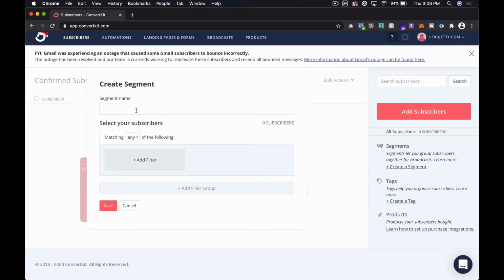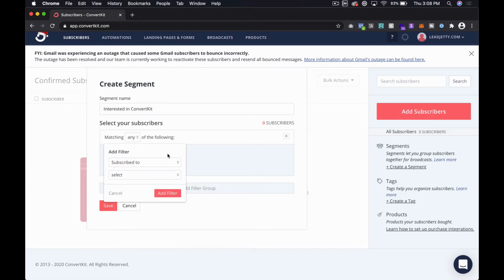and that's going to pull down this pop-up. And I'm going to create a segment here called Interested in ConvertKit. I think that's nice like that. So we'll leave that. And then we have this option to say matching any of the following, and then we get to add filters. So this is actually really cool, and you can get very complicated with this. So for now, let's just start setting up a basic thing, and then we'll talk about how we might expand on that in the future a little bit. But as I said, this one is supposed to be really simple, so we're just going to keep it simple.